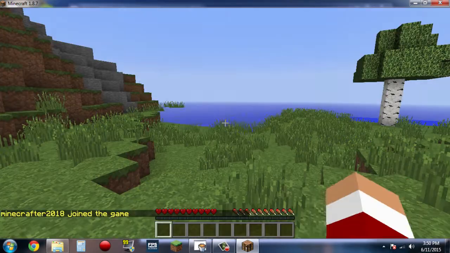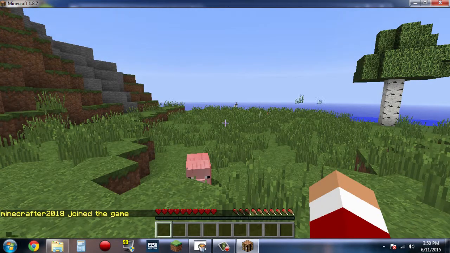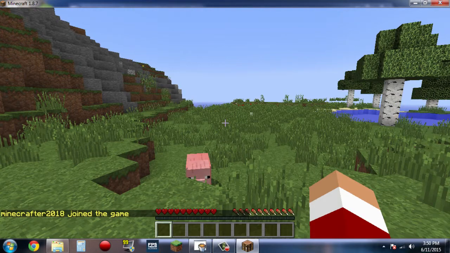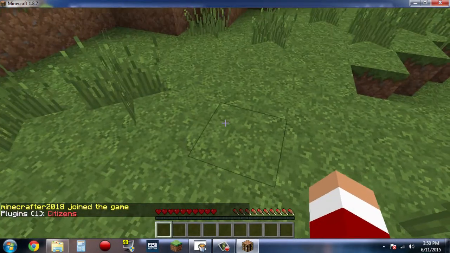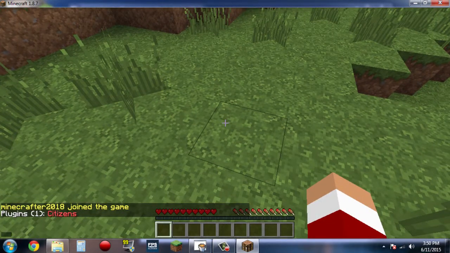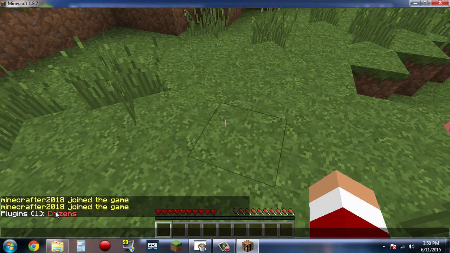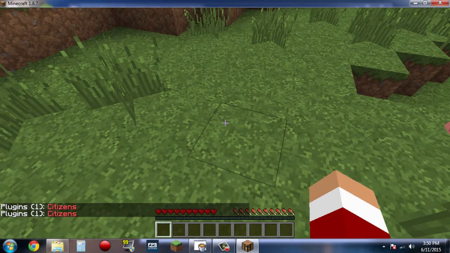And I'm just going to go ahead and show you guys that Citizens, so you do /plugins. Boom, it says Citizens down there, but it does say that it's red, which is what I was kind of hoping for. So if you do /plugins like that, it'll show you all the plugins that you have, and red means that it's not working. So what I'm going to go into is that sometimes these Craftbukkit plugins, they are not updated right for Spigot.